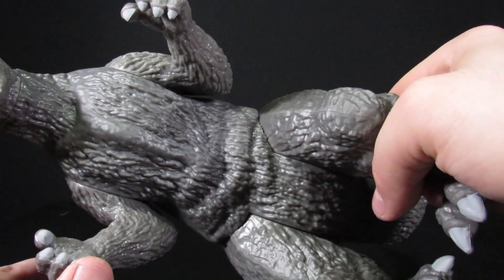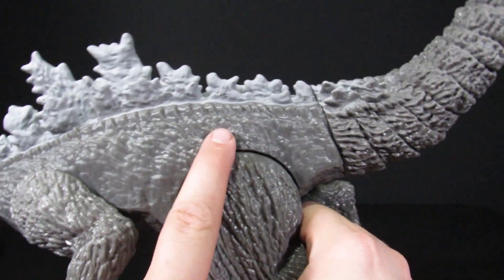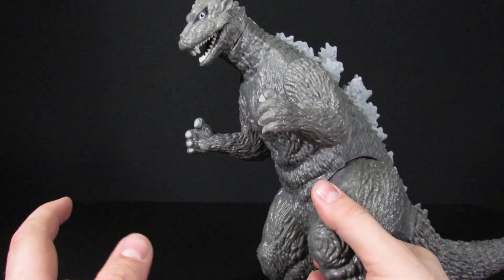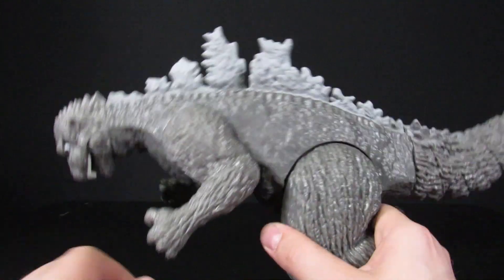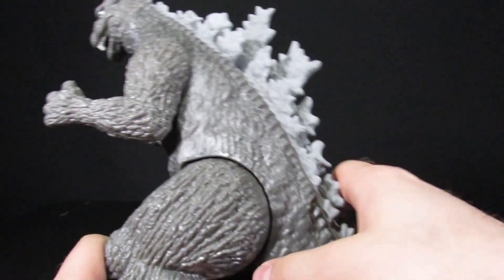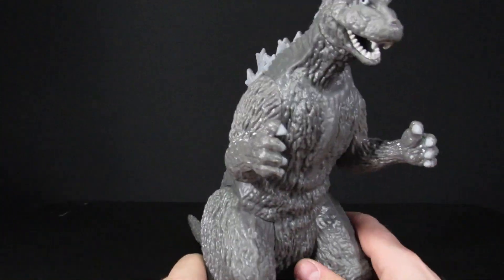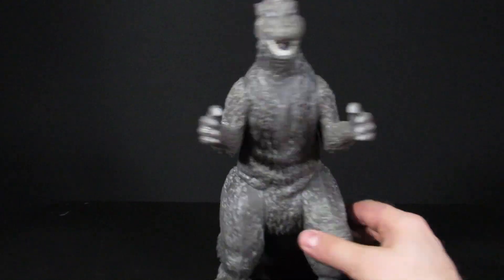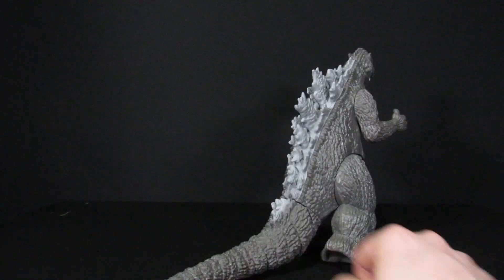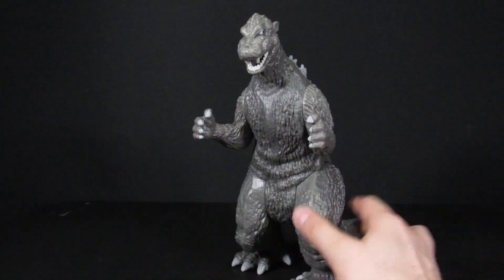The skin detailing and wrinkling look nice. The front actually doesn't look that bad compared to, say, the Godzilla vs. Kong Playmates figure. But the sides lose a lot of definition. This figure was clearly meant to be displayed from the front — the tail, missing plastic, and poor detailing are all concentrated on the back and sides.